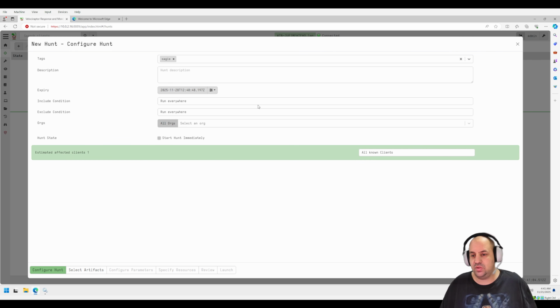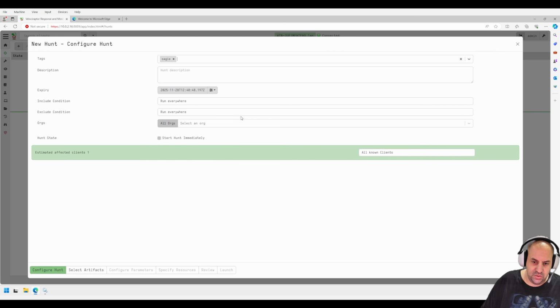You can include conditions, you can exclude computers, you can make multiple orgs inside the system, or multiple organizations, like if you move it to branches or something like that. You can start the hunt immediately.